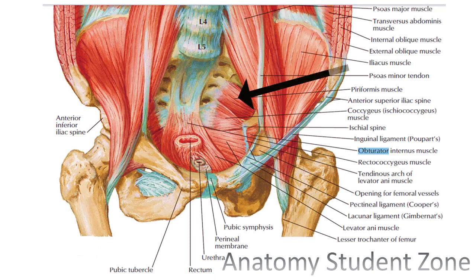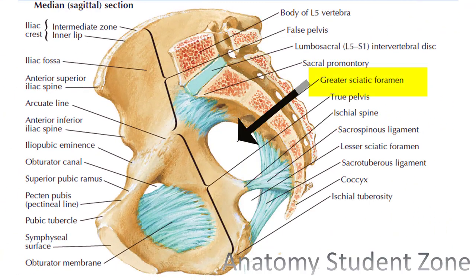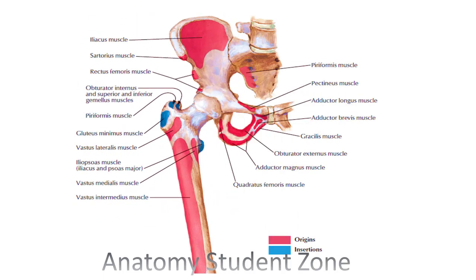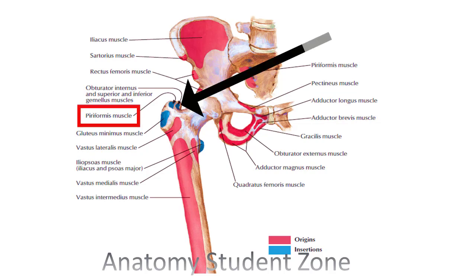As already covered, the piriformis muscle arises from the anterior or ventral surface of the sacrum. This muscle arises lateral to the pelvic foramina. We have also seen this. After taking origin from the sacrum, it passes laterally. Now it is no more part of the lesser pelvis, so this muscle is leaving the lesser pelvis. From where does it leave the lesser pelvis? It leaves through the greater sciatic foramen, as we can also see in this image. After this muscle leaves the greater sciatic foramen, it is attached to the greater trochanter of the femur. If I specify it more, I can say that at the superior border of the greater trochanter of the femur, this muscle is going to be attached.